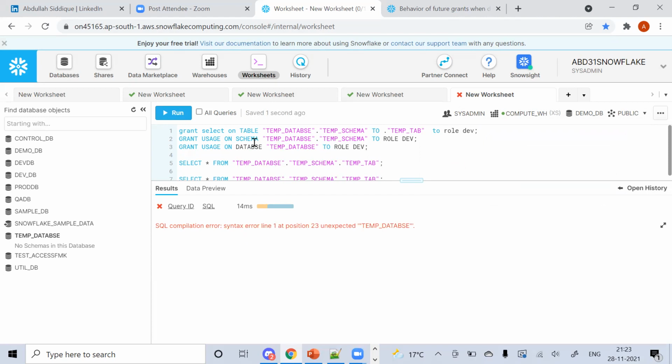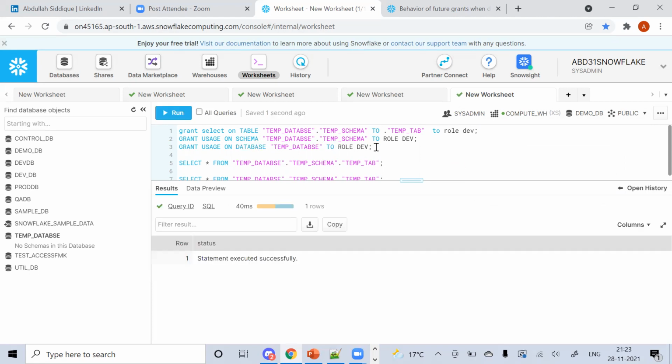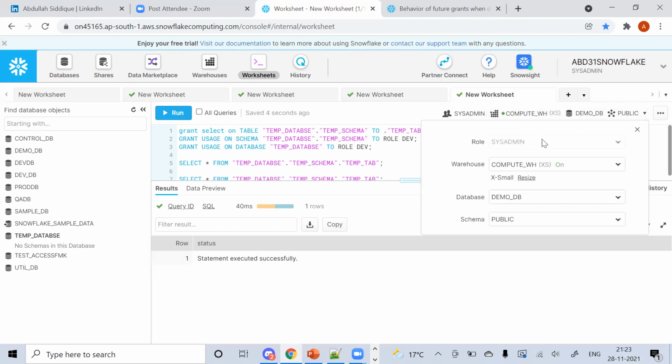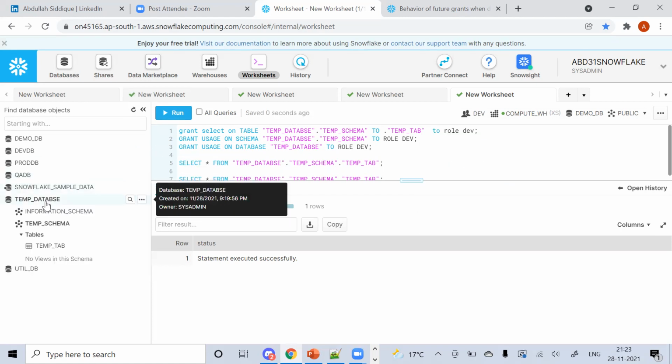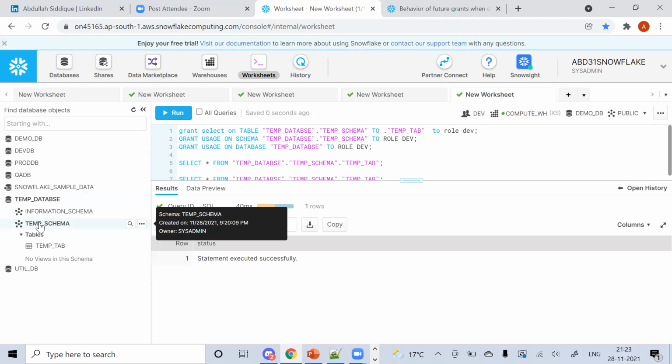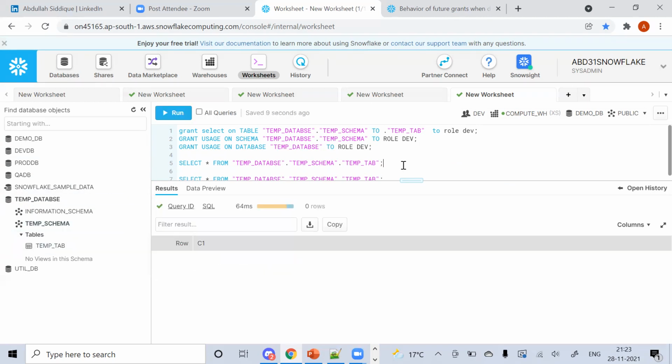Grant usage on. Spelling mistake. Yeah, database. Done. Okay. Now again I will go back to give the role there. See, now finally I'm able to see the temp database also, temp schema also, temp tab also. And now if I do a select, I can select.